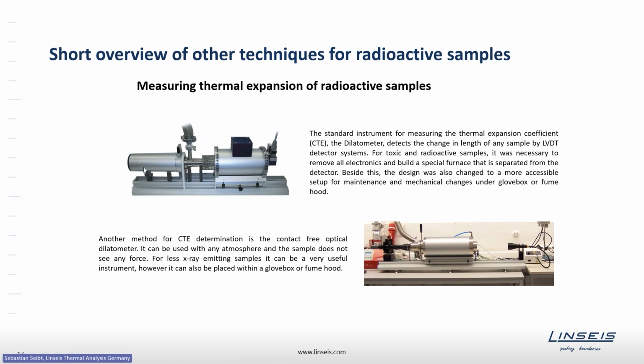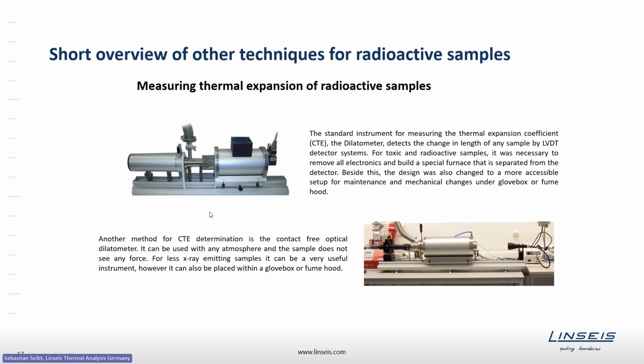And on the left part, you have usually an LVDT detector, which is, again, an electric magnet that is in touch with a push rod. And this push rod fixes your sample in a holding rod. And if the sample expands or shrinks, this push rod moves, and the movement of the push rod is recorded by the movement of this electric magnet.